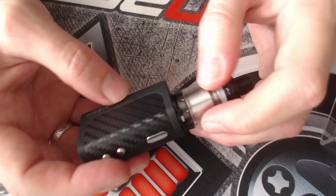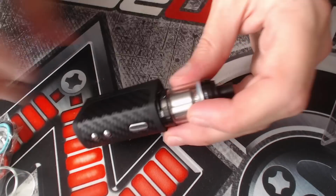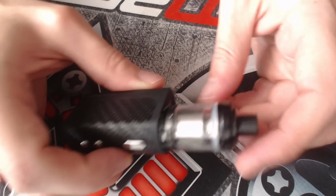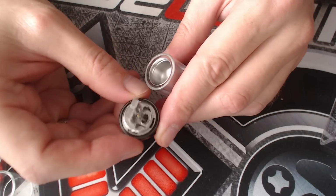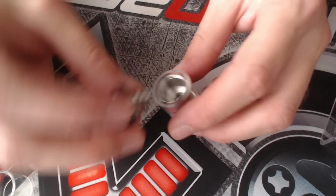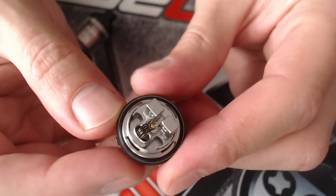As well, on the side here we do have minimum and maximum airflow control. It's hidden good enough so you won't accidentally open or close it. Let's screw that off and open it up. So you can actually get to your build deck while you still have juice inside the tank. Just hold it upside down. This is the single coil deck that I was using.